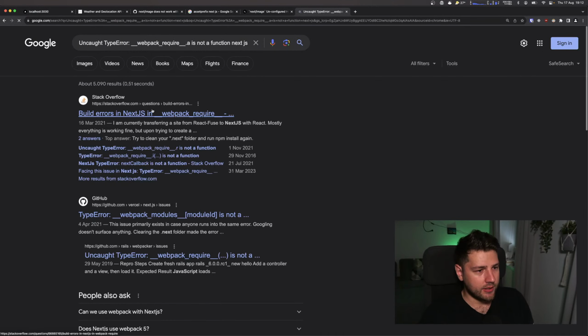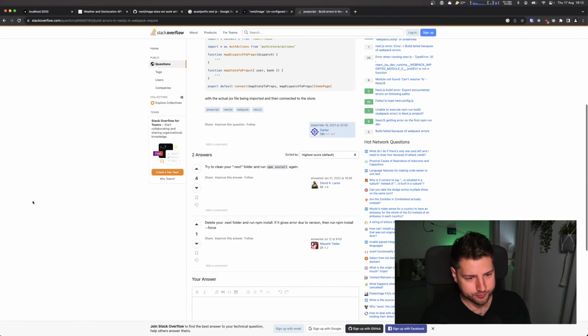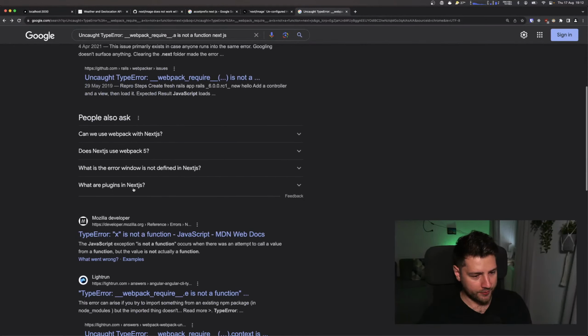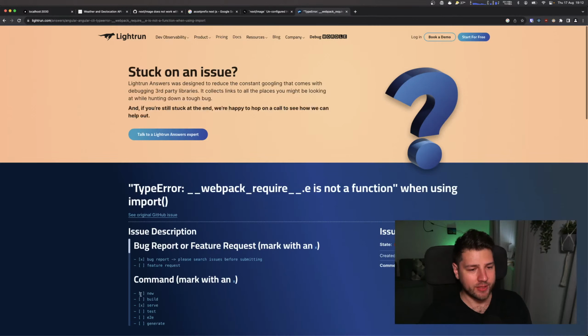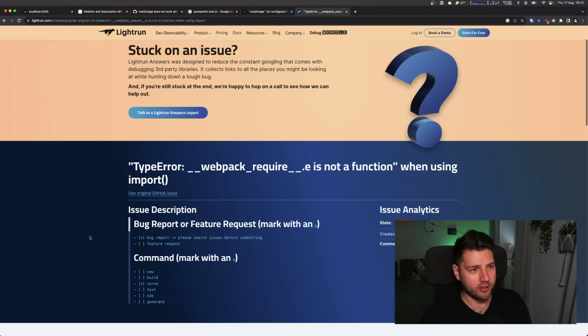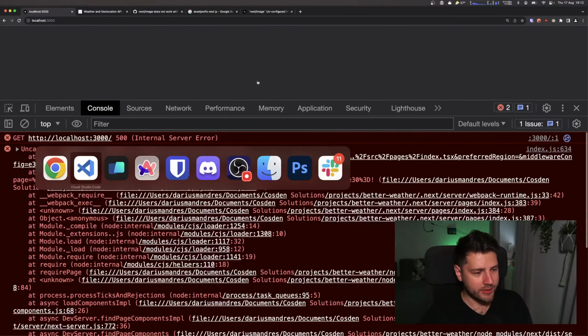Next.js build errors. Delete your .next folder. That's not what I want to do. We removed something and it's gone. Why is it gone? Internal server error. What is missing?